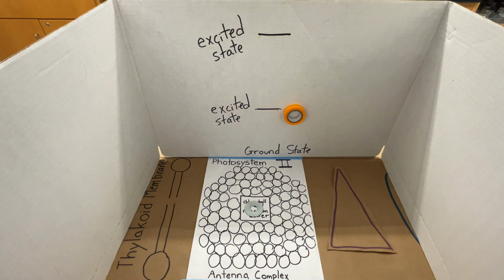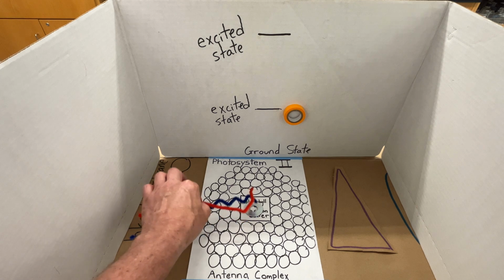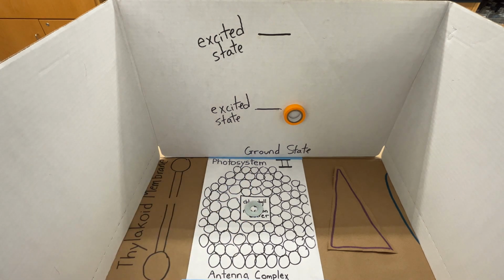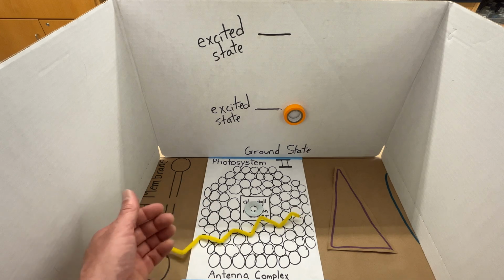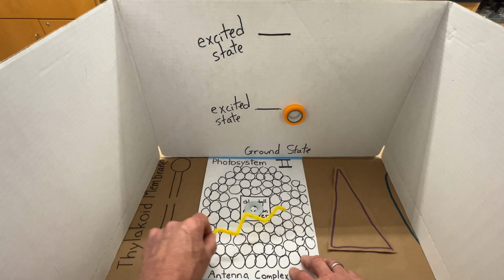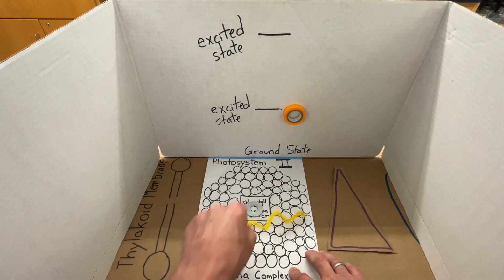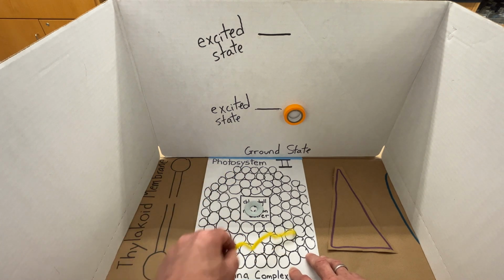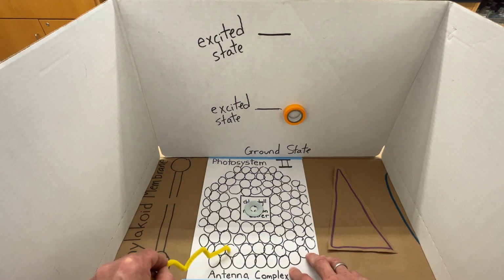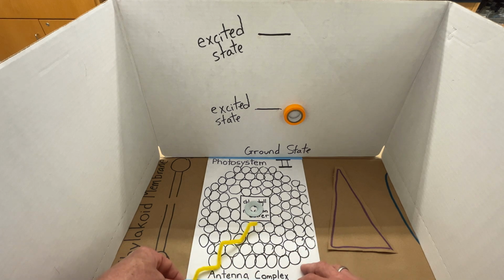So red and blue light can excite the electron. However, there's more to light than red and blue. For example, there's yellow. Now, in the case of yellow, the electron will not jump for yellow. But the antenna complex, also known as the light harvesting complex that surrounds this, there are pigments there that are able to absorb the energy of yellow.